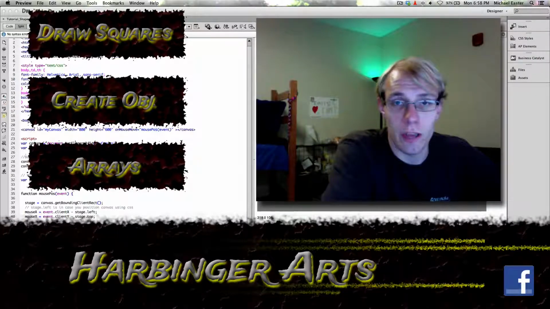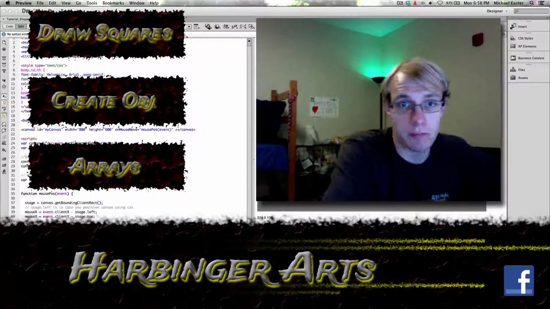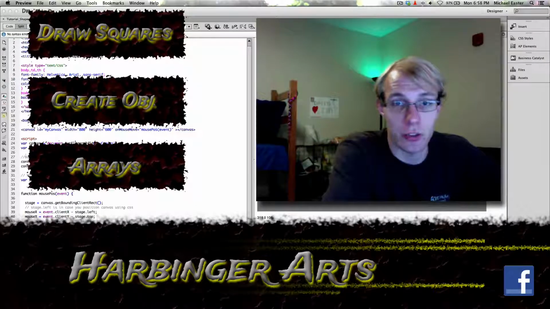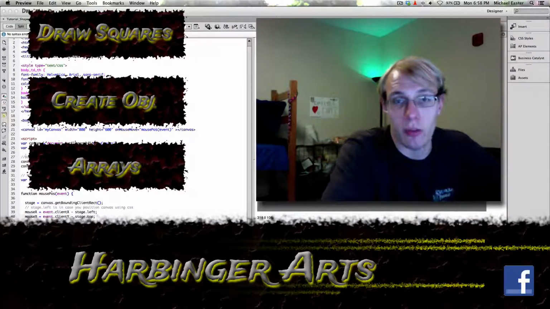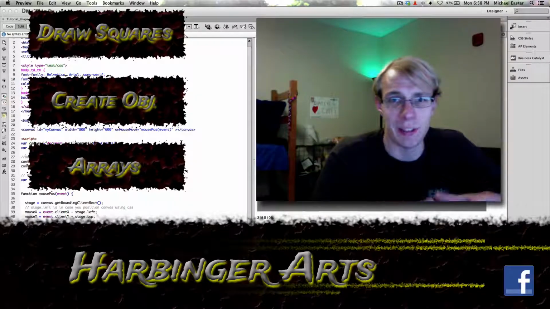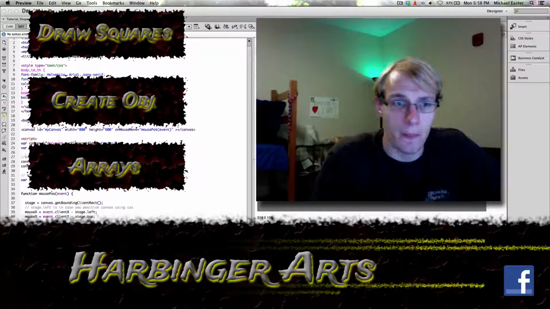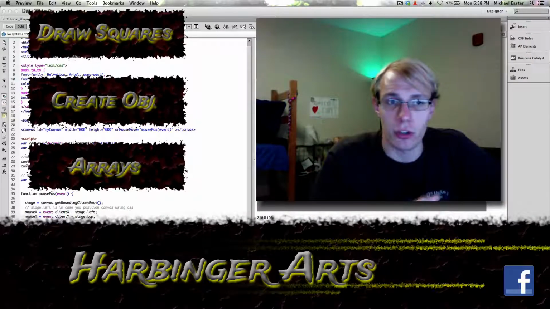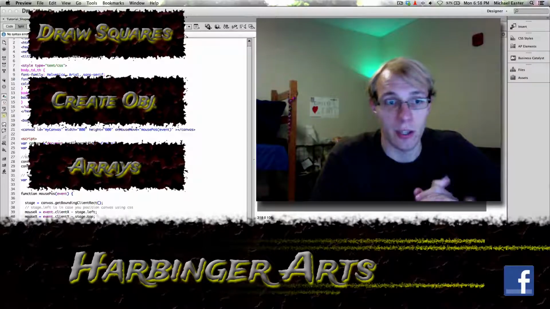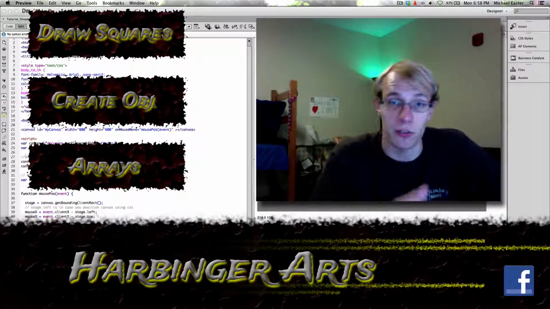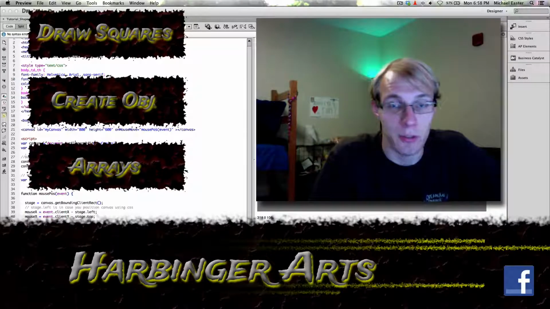First we're going to be drawing squares, just how to create a rectangle shape. We're going to learn about creating objects so that we can create these squares dynamically wherever we want to put them. And then we're going to talk about creating arrays, which is going to store the values of all these cubes, or of all the objects which contain all the values of the cubes.